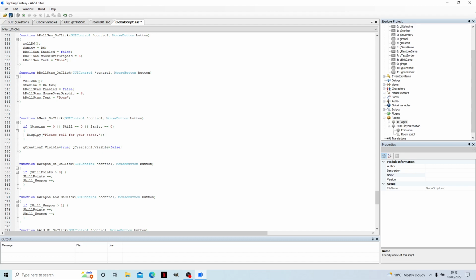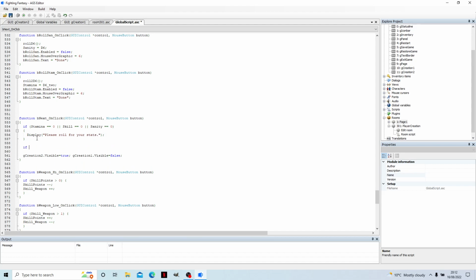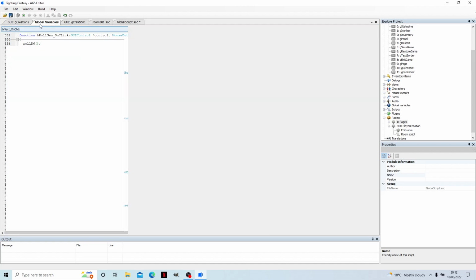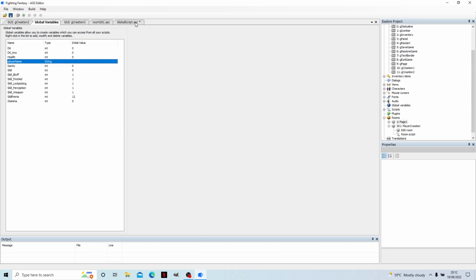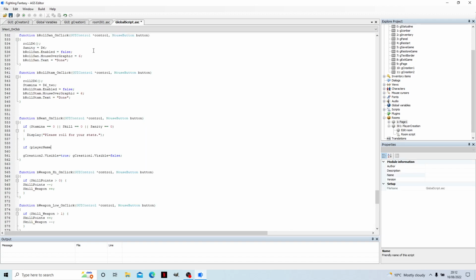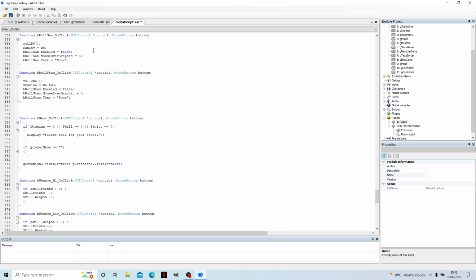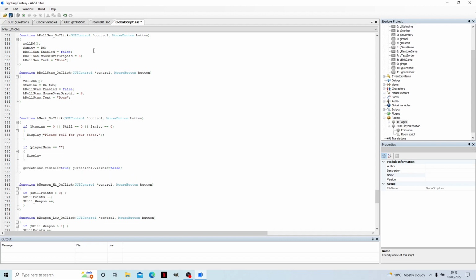And then we'll do another check, similarly again, if player name, because that's the variable that we created, player name equals, and it's nothing because it's a blank, we defaulted it as blank, then display please enter a name.